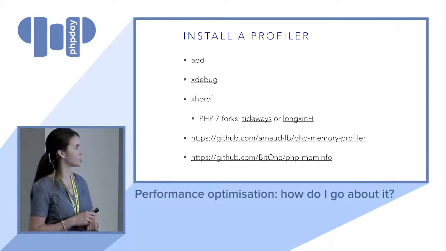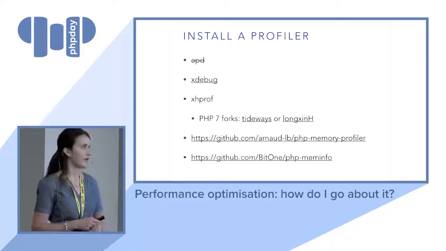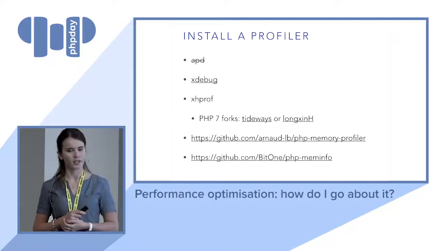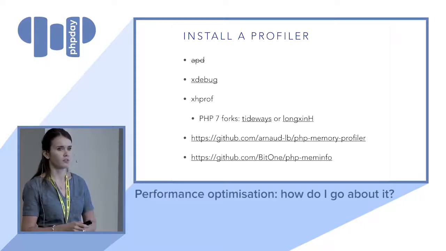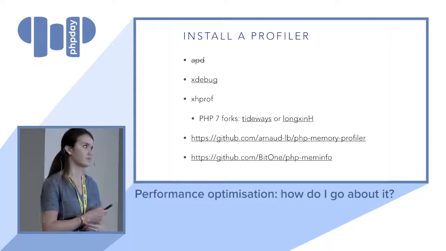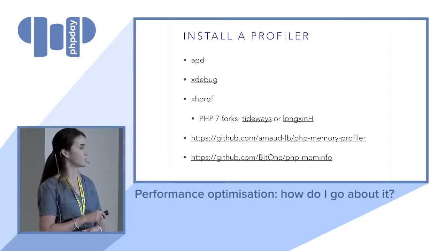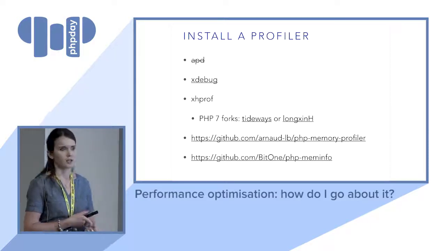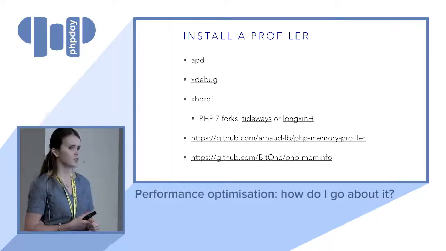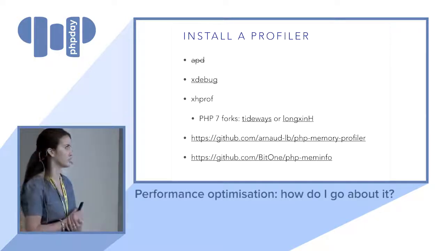Or what's the difference? So the story goes that on PHP 5, Xdebug didn't actually have memory profiling built into it. It was great for your step debugging, code coverage, those kind of things, and it had time profiles, but it didn't have the memory ones. So for that, you had to use XHProf, so you kind of had to use both. XHProf was developed by Facebook back in the PHP 5 days, and since then they've moved away from it because they're now on Hack, so they don't have an interest in it anymore.